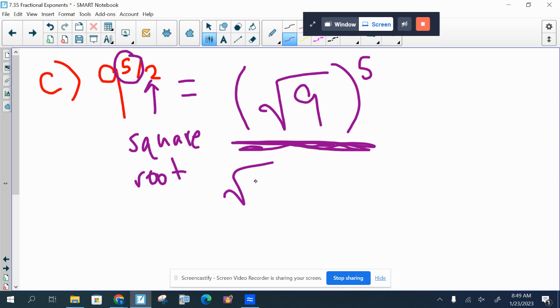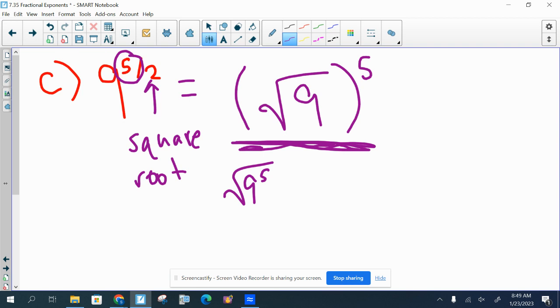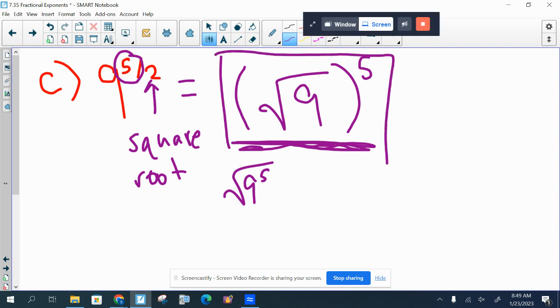Technically, you can write it as square root of 9 and then put the 5 on the inside. Technically, you don't need the parentheses, but I want you to write it like this when you type it into Edulastic. That way, we're all on the same page. And this helps you evaluate it easier. So to evaluate this then, so this is in radical form. In order to evaluate, I'm going to simplify the square root of 9 first.